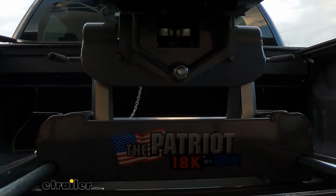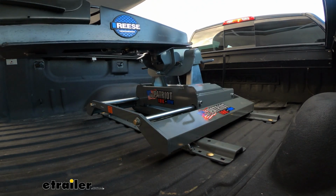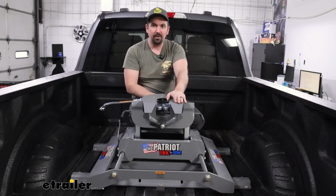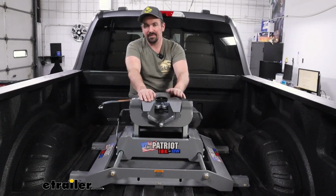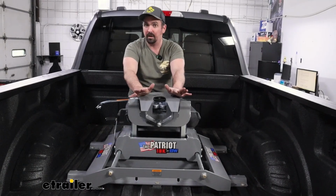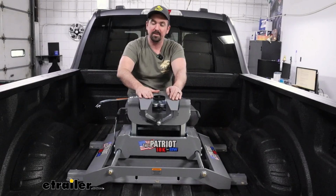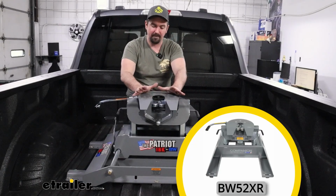And the quality is fantastic through and through, but first and foremost, making sure that the Patriot's going to be a good option for you is going to be important. This is going to be awesome if you're towing up to 18,000 pounds, and making sure you get the capacity for the trailer that you have is important. 18,000 pounds should cover a good amount of trailers, but if you're getting pretty heavy duty, you might want to step up to potentially the B&W Companion to get a little bit more capacity.